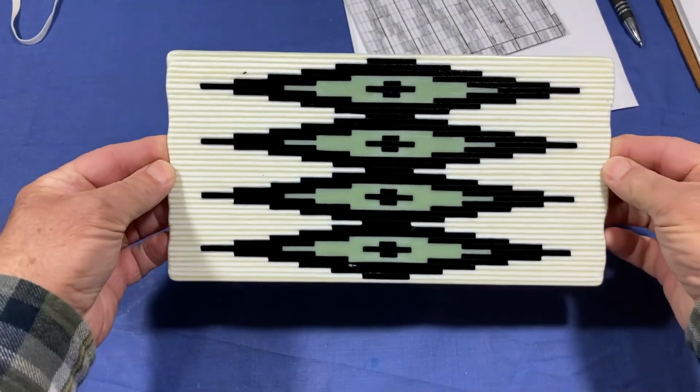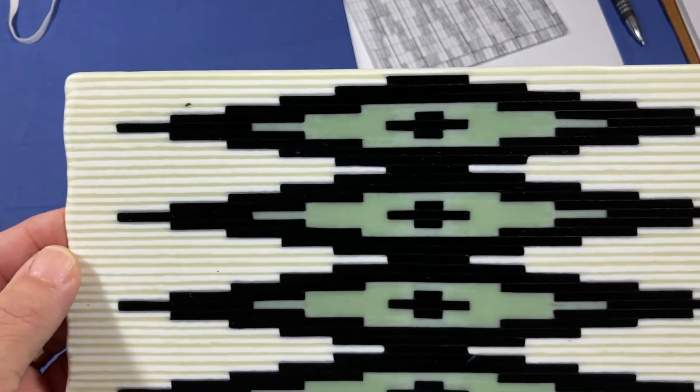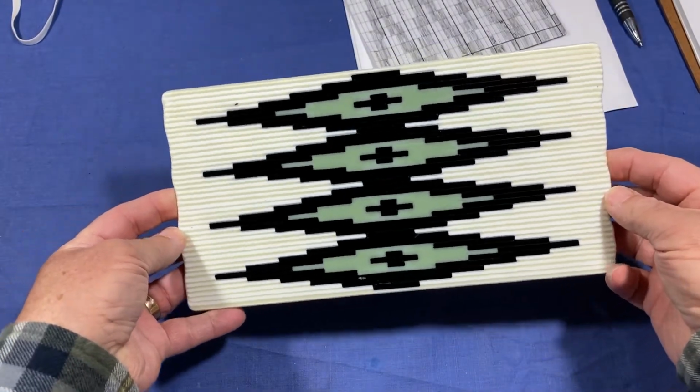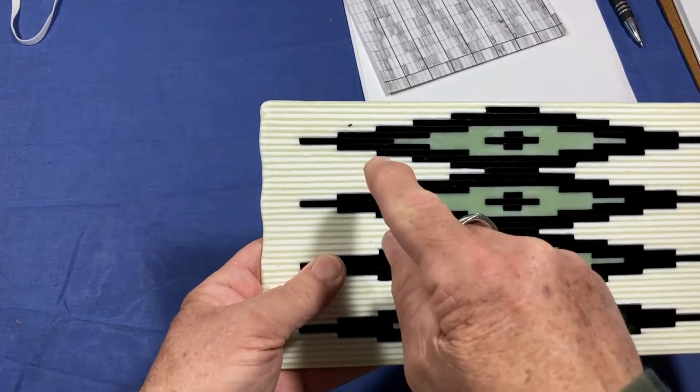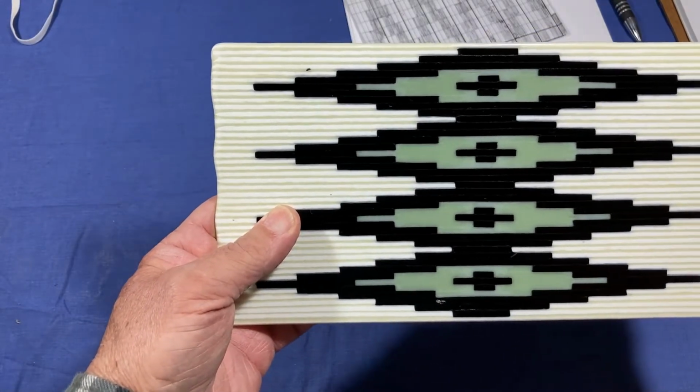But turn it over. Guess what? Nice straight lines. Very, very happy with that one. Surprised a little bit, actually. All these lines.